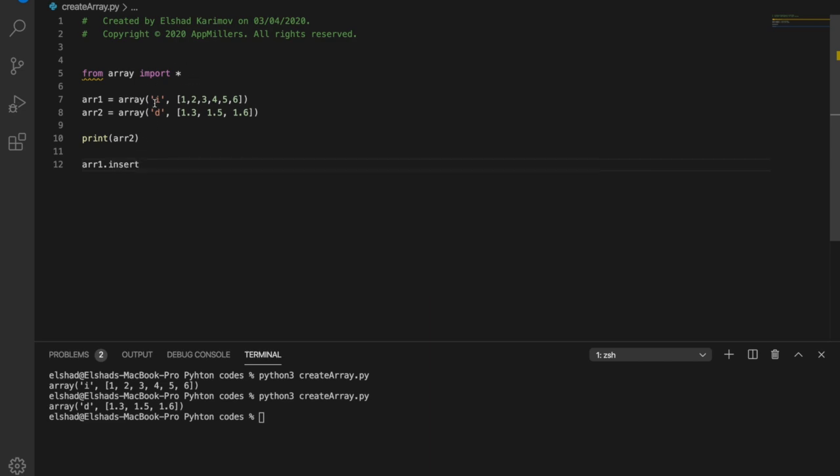So in this case, for example, let's insert an element at the end of the array. For this array we have 1, 2, 3, 4, 5, 6 elements. It's actually 6 elements over here. We don't need to count them because the elements go from 1 to 6. For the index we will put 6, because our index starts from 0. So in this case 6 is the last. Then for the element let's put 7.